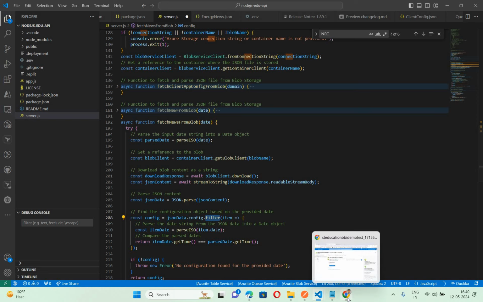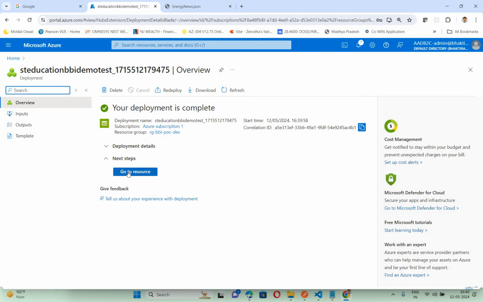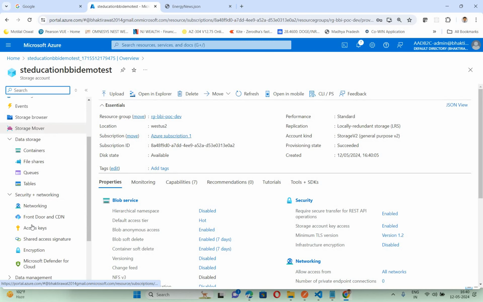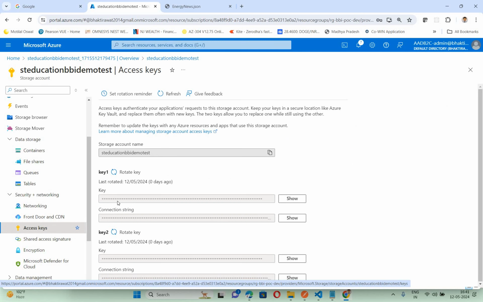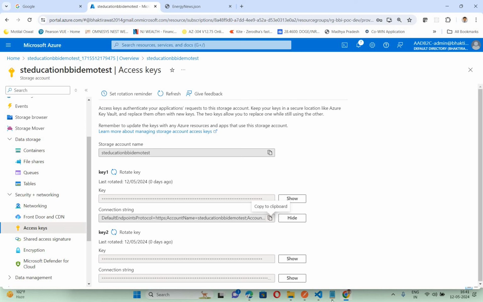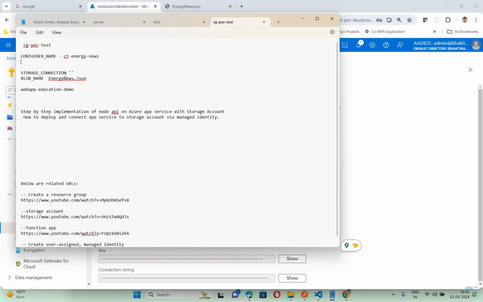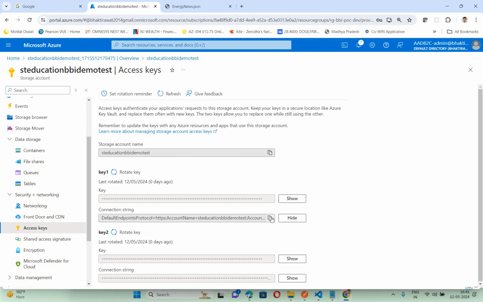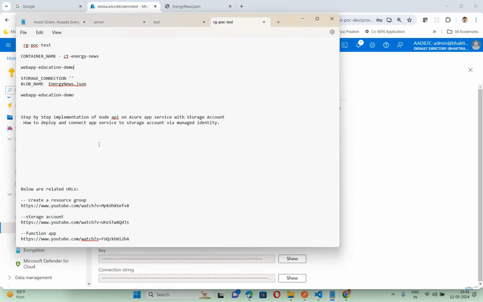Okay, let us go to the portal here, the resource group is created. You can go and then you can take the connection string here, go to access keys. Here you can see this connection string is there. You copy this and take this connection string for your reference here. Oh, not this. I need to copy it. Copy. All right, it is copied. Then I can paste it here.